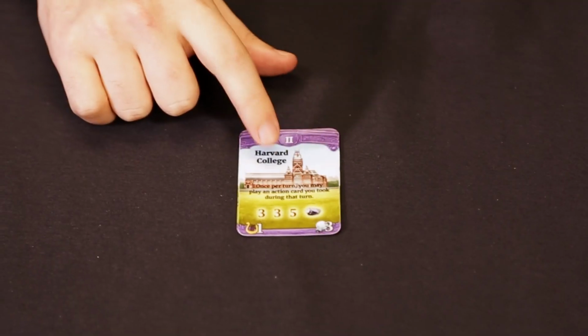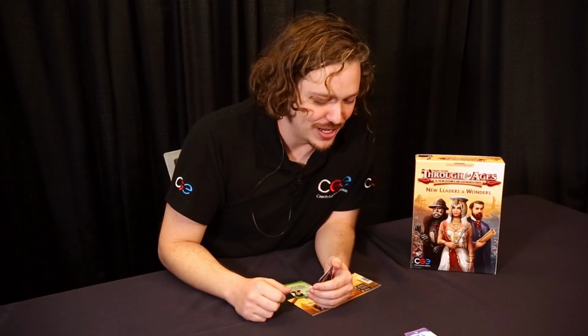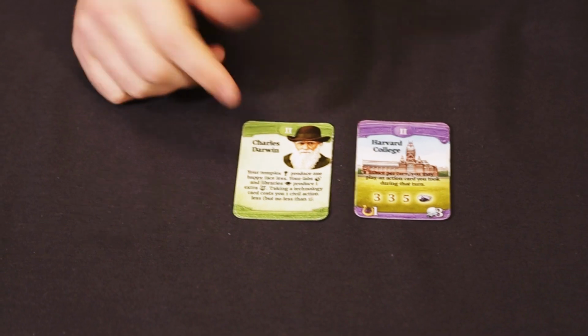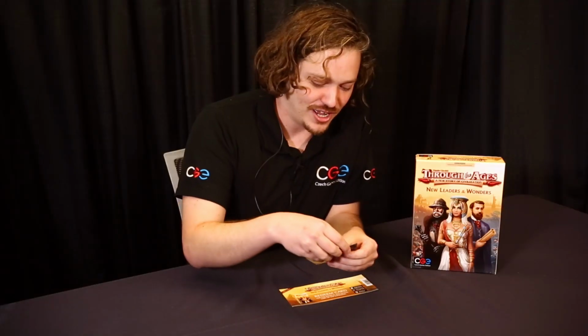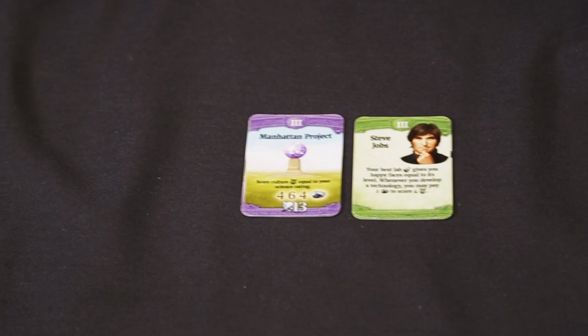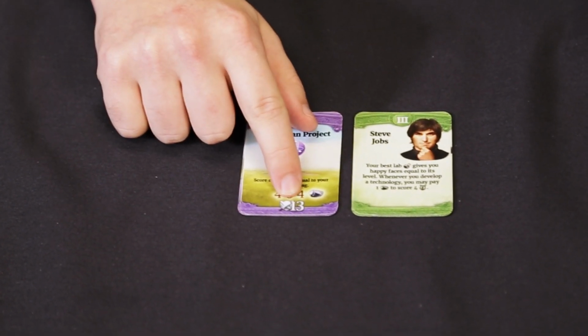Age 2, we have Harvard College. Charles Darwin, thematically, I think, is one of my favorite cards. Gives you a little bit of a boost with science, but your temples produce one less happiness. Then for Age 3, we have Steve Jobs. Great boost if you have a lot of science, if you're doing a lot of researching. Then the Manhattan Project. You're going to score your science rating after you build it, and it also gives you that huge 13 military bonus. So that can be a huge boost at the end of the game.